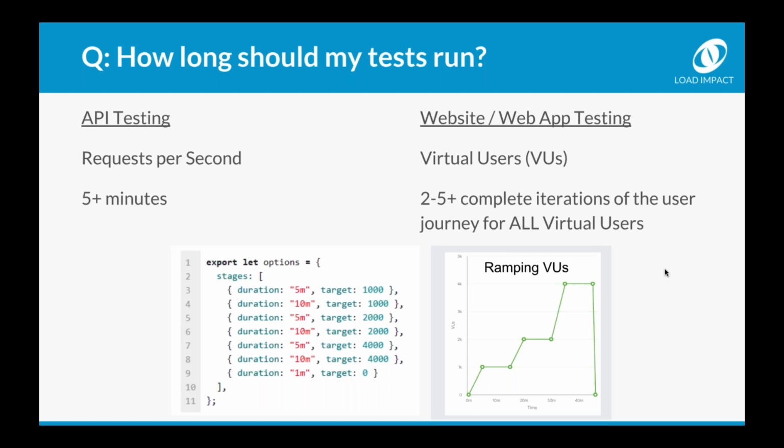So when you're running it manually the first few times, we would recommend that you run the tests for a few minutes, just to be sure that there are no surprises and that you get stable and good test results. And then you can shorten that time when you learn how your system performs and how long it takes for results to stabilize in your case.